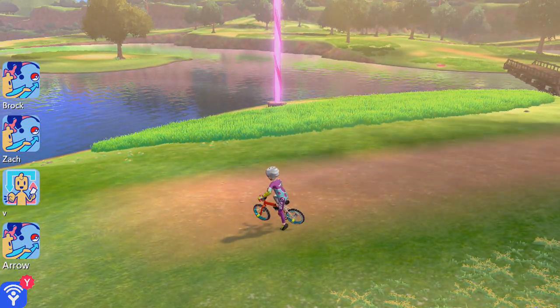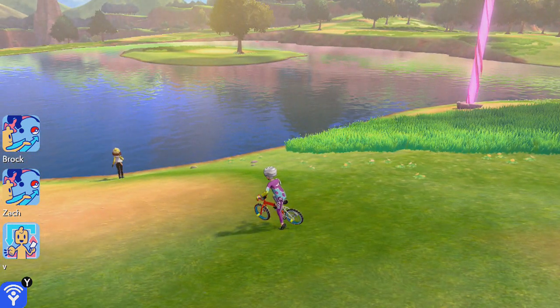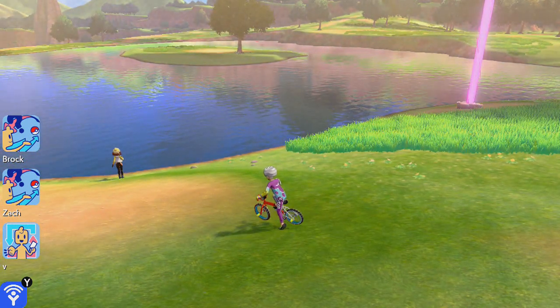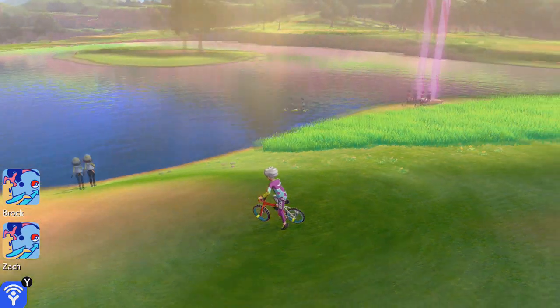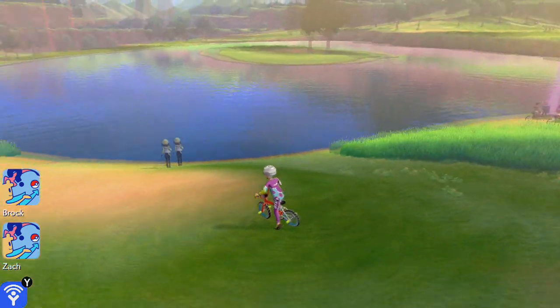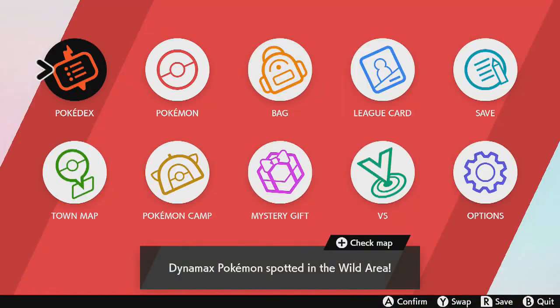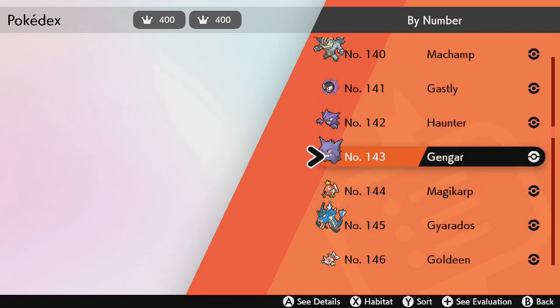So anyway, I'll give you a breakdown of what I'm actually doing. Okay, so I woke up this morning and I thought, do you know what video is not on YouTube? A video showing you how to get the shiny charm without completing the Pokedex. You see, I had to go and do all the stuff I just said, and it just took such a long time to get 400. And I just thought, wouldn't it be good if there was another way?